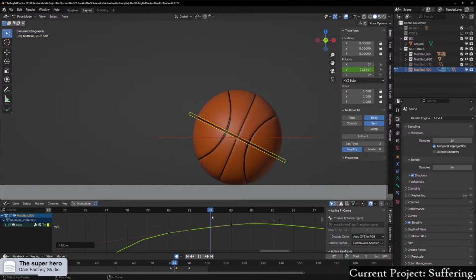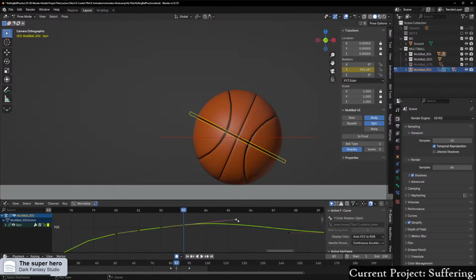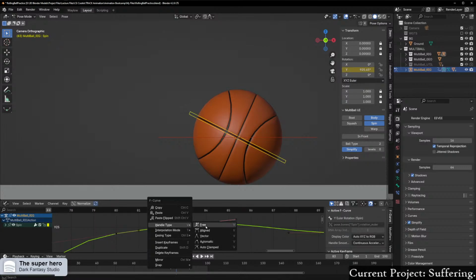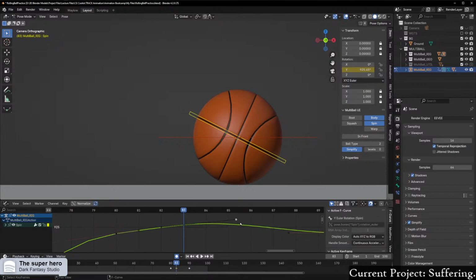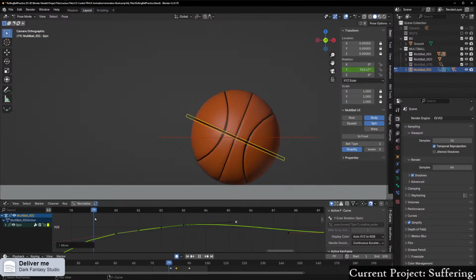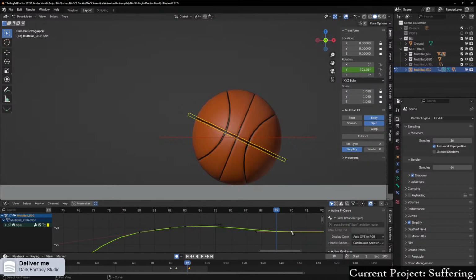So it slows down here, and then it's supposed to go back the other way, so I'm just going to use free handles for this. Lower it down a bit, not that much though. I don't want it to become pointed. Bring that up a bit.